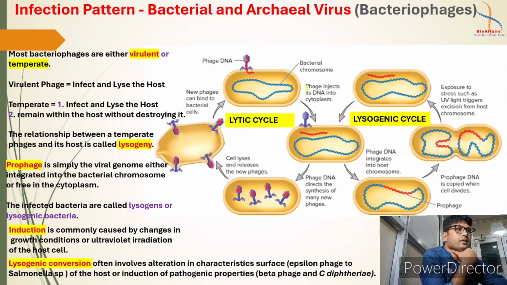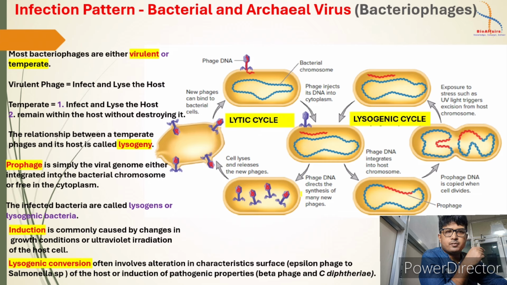Now in the lytic cycle, this genome will replicate itself by hijacking the host mechanism, using the host polymerases, either DNA polymerase, RNA polymerase or the protein machineries. Then they will form progeny bacteriophages, that is, baby bacteriophages. They will lyse the cell and be released into the medium or the surrounding environment to infect another bacterial cell. This is the case in the lytic cycle.